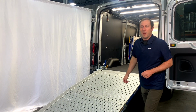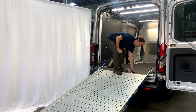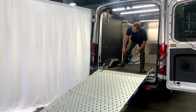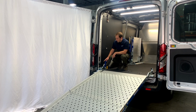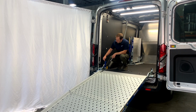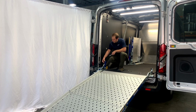Look at that, we got a loading ramp almost. So go ahead, get up on here, and you're going to want to go ahead and grab your 13mm wrenches. And you'll notice there is a rubber bumper right here, and now that we've deployed it, a rubber bumper up here. We're going to adjust this one first. This is the one that kind of controls everything, and that one follows along. So over here we've got a nut on both sides.